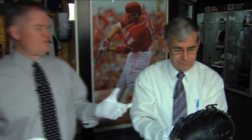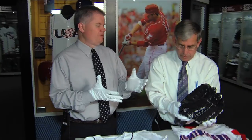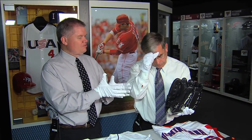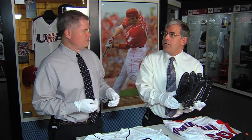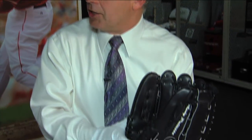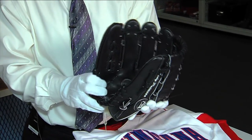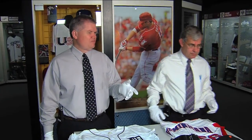This is such a personal artifact to be donated to us. We know that players and their gloves get very attached to them, so it's so generous for him to give us something like this. We will ask for gloves seldom, and even less often will we get them. To be able to get a real gamer glove is just really an extraordinary gift from a player to the Baseball Hall of Fame. Next artifact — July 13th, Timmy Lincecum throws a no-hitter for the Giants.